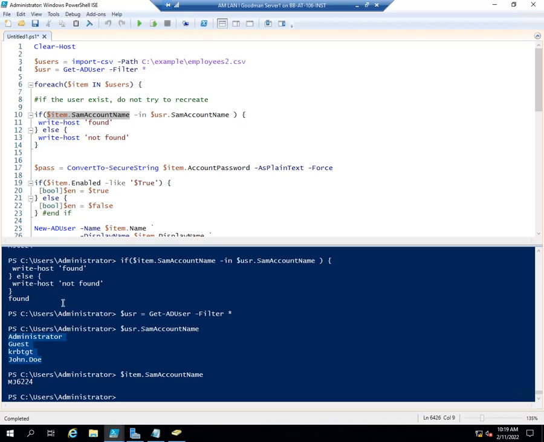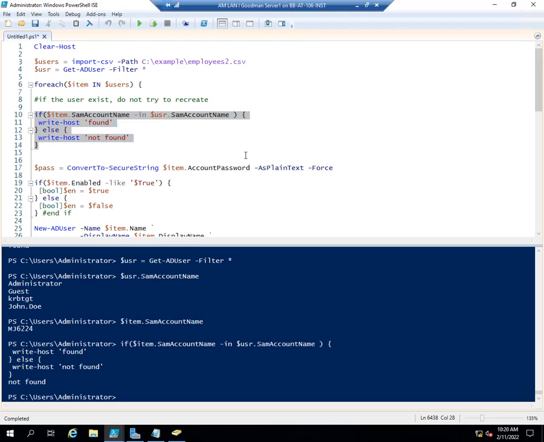So I deleted all the accounts and I re-highlighted and ran step 4. I retrieved the Active Directory users after I deleted them. That was a step that if you forgot, it would have still went, hey, found, and you'd be scratching your head. Why is this not working when it actually was? Let's make sure we get not found. If I highlight the if statement and run, I should get a not found at the bottom of the screen.